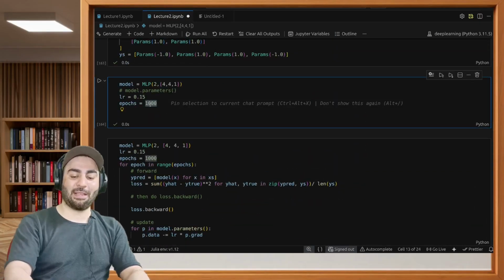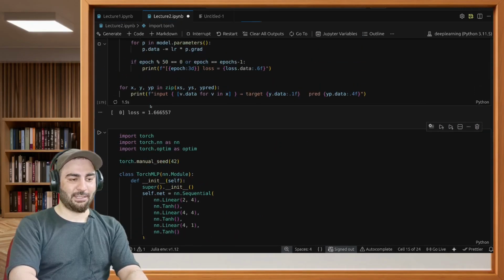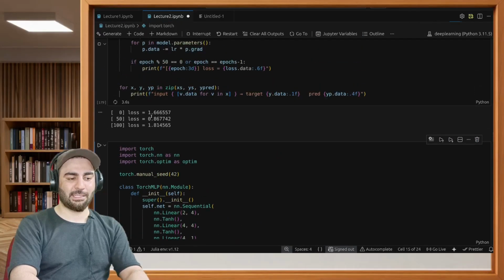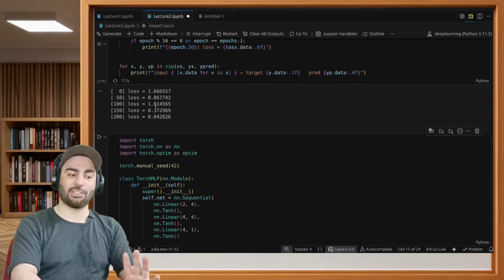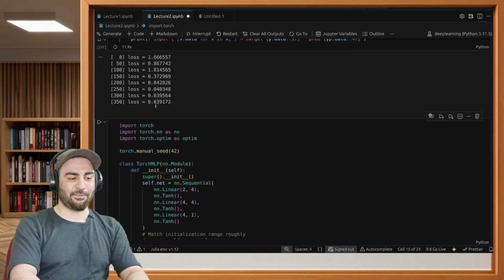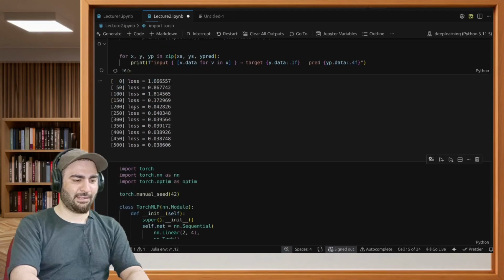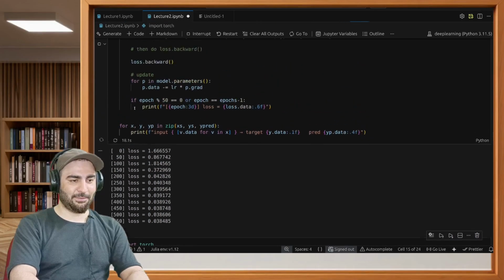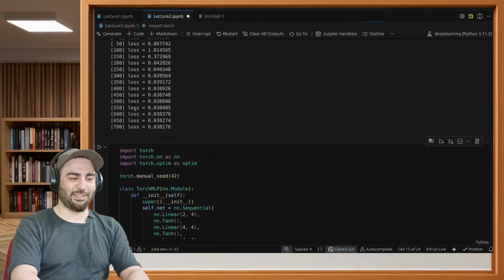We are having more. I should not give benefit of the doubt to myself. So 300 epochs. It starts with 1.6. It's going, but you can see how slow our model is and how fast PyTorch is. Why is our model slow? Because we have to perform a lot of optimizations. Oh, why is it still performing this? Did I run this cell? It's still going for 1000 epochs anyway. Let it go.